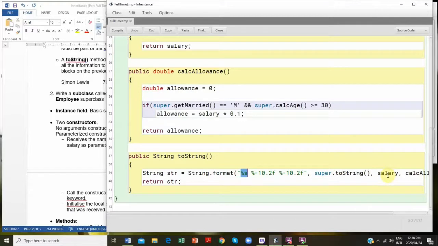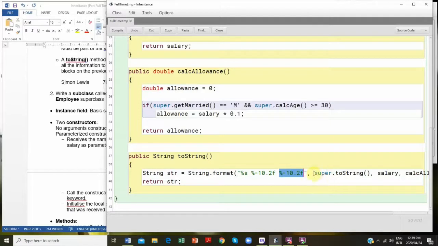The two items that we add in this subclass will be the basic salary and the allowance. So we will have two items. The first, the salary formatting is done, as you can see in your formatting string. And then following that, you have the formatting for your allowance.